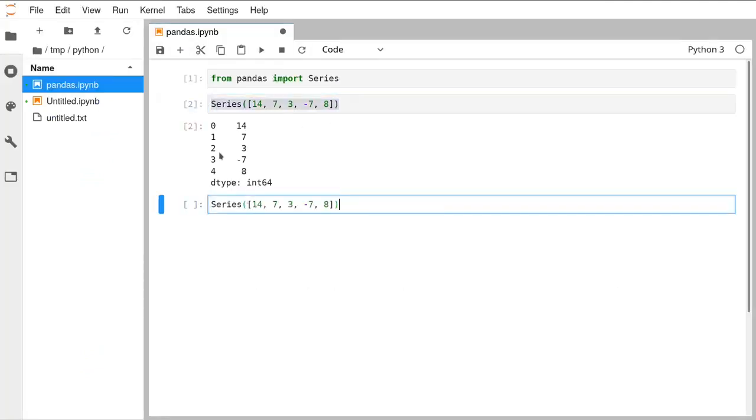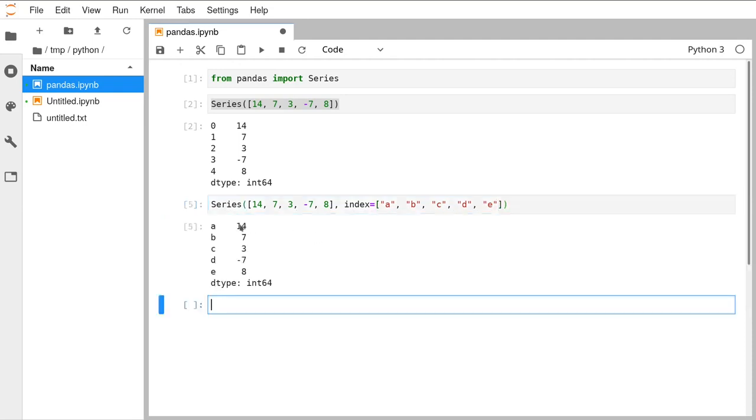As I said, here we didn't specify an index, so it generated one for us. We can go ahead and give an index to it. Index equals, so as a second argument to series, we pass a list of, well, whatever you want. But here I'm going to use a couple of strings, single character strings, but strings nonetheless. And when we run that, we see printed out on the screen the same numbers as before, but here we have a set of indices.